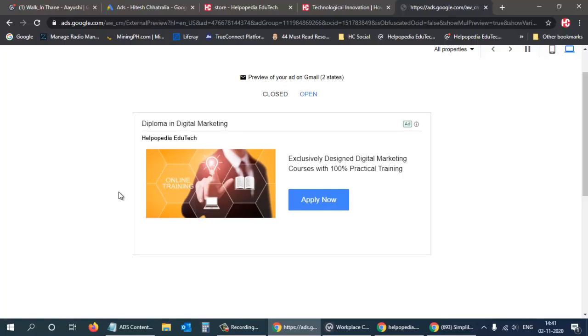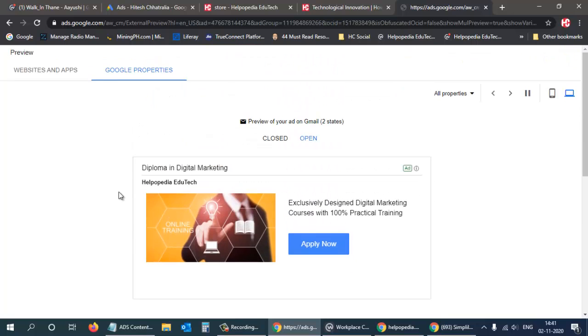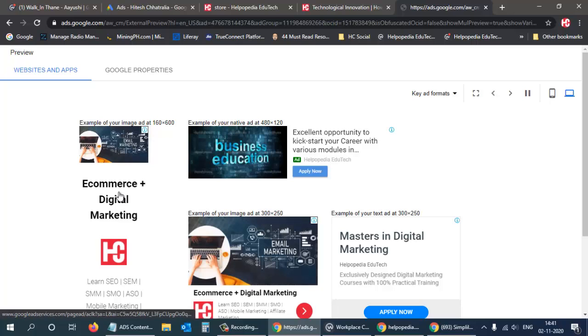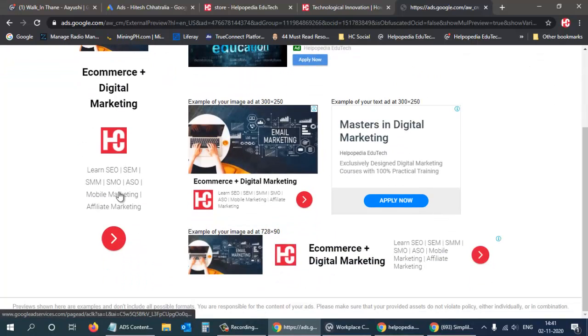So this is Gmail, and now I will click on websites and apps, so it will look like this. On various apps and websites it will come up like this. So 420 by 120, then 160 by 600. So this is a vertical ad that will come up. This is a big ad, 300 by 250, this is again 300 by 250, this is 728 by 90. So this is a horizontal ad which will come up.